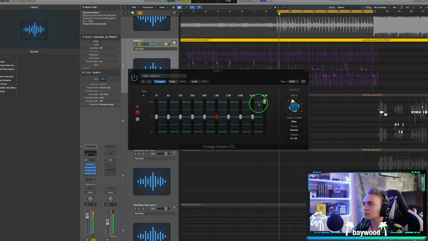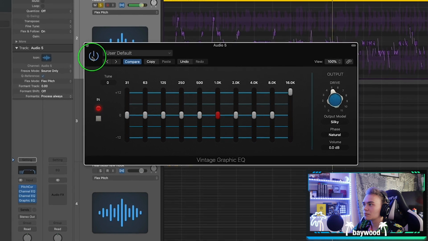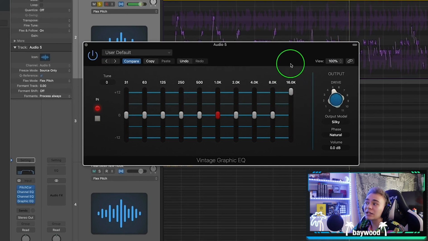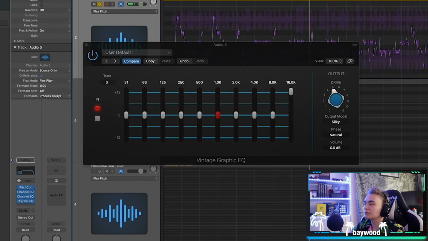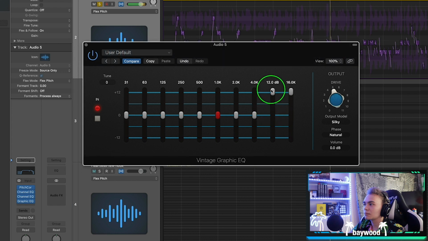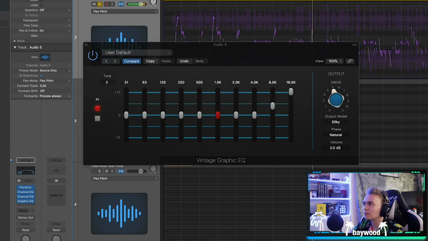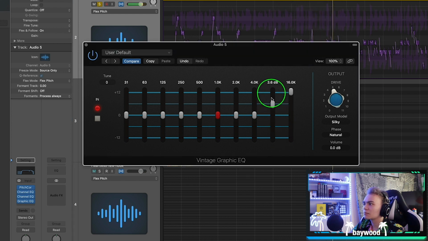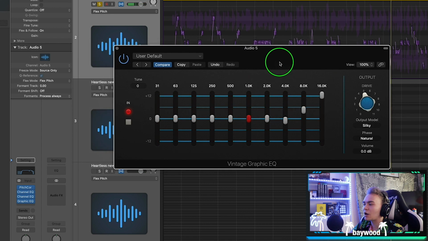All right, so wasted thinking about the way you said that I won't make. I'm gonna leave that all the way up there. That sounds good to me. Wasted thinking about the way you said it. You see how that sounds good too, but it's too much. So we're gonna just bring it like right here, 3. Wasted thinking about the way you said that I won't make it. All I can think about is when I saw you naked. See, that sounds like a problem child, so I'm just gonna bring that down a little bit, 0.5. Wasted thinking about the way you said that I won't.